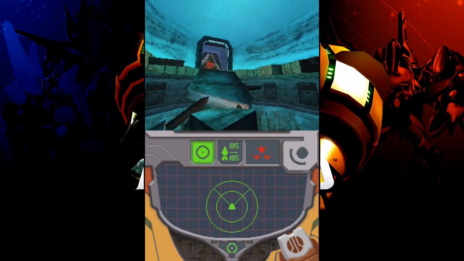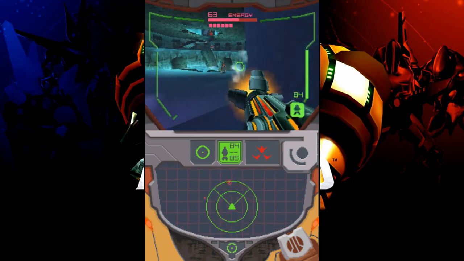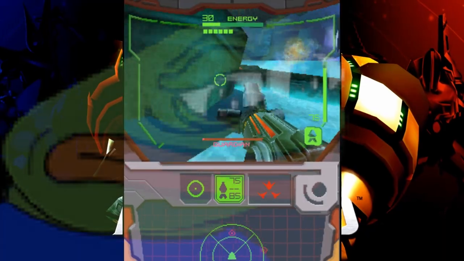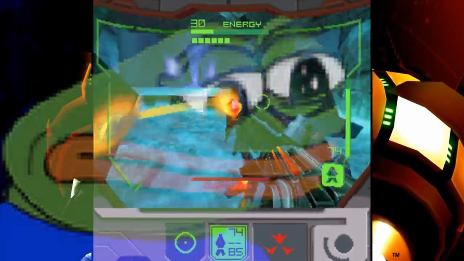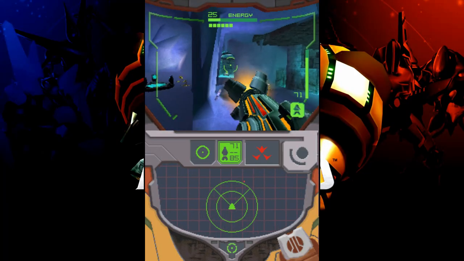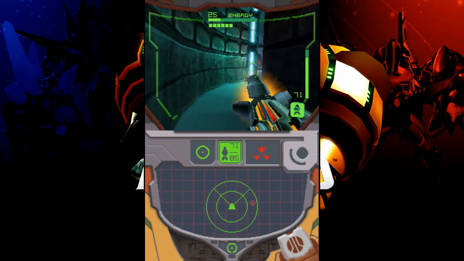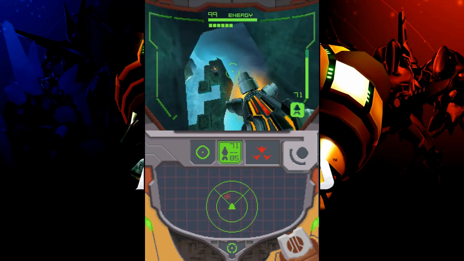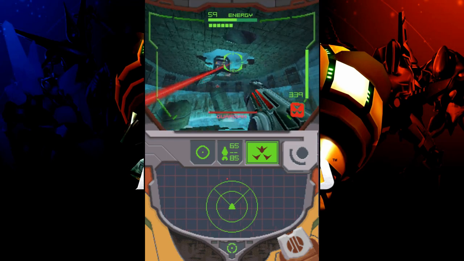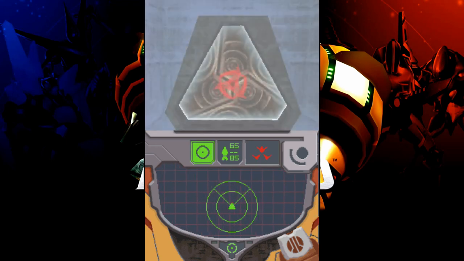Oof. Artifact discovered. Where was the third portal? And I mean, there are the enemies. Thank you. Off. These guys are so annoying. Actually, no, these guys wouldn't be annoying at all if the control scheme wasn't so ass. But, you know, DS game being a DS game right there. Oh, I missed. Unfortunate.